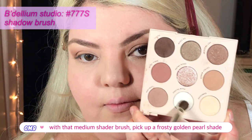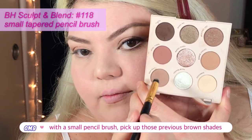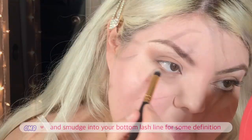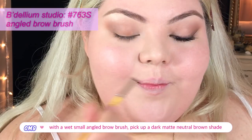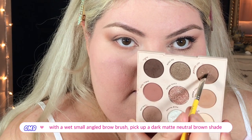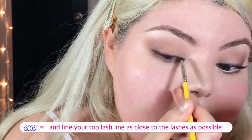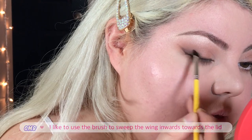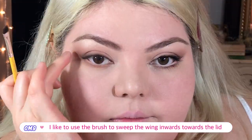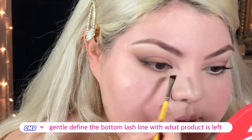I'm adding a little more brown onto the lid, and with that tiny shader brush, I'm picking up a pearly, sort of frosty eyeshadow and applying that just underneath my brow bone. Now I'm taking a little pencil brush and those browns from earlier and working that into my bottom lash line for a little bit of definition — we want to smoke it out a little bit. I'm taking a tiny angled brush with that matte deep brown eyeshadow to line my eyes, since black eyeliner would be way too harsh. I'm lining my top lash line, winging it out at the end angling up towards my eyebrow, then blending the wing towards the crease to create that little lifted line, and lightly defining my bottom lash line.